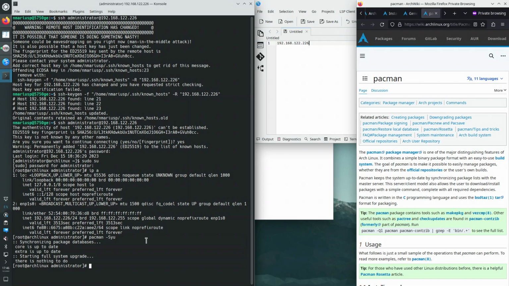So this first step is synchronizing package databases, which means it downloads the package metadata from the repository to the local computer. And then it also did a full upgrade, which means it looks at all of the local packages that are installed and asks if any of these packages have a newer version. If so, it downloads the newer version of the Arch Linux binary package and installs it. Nothing to do right now.